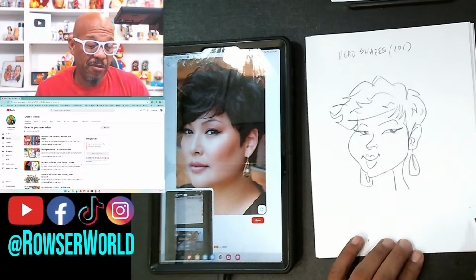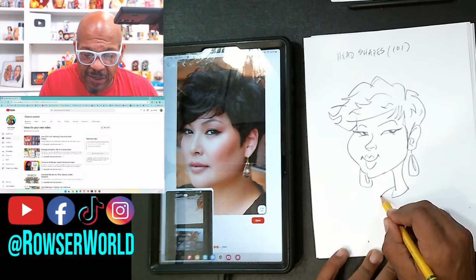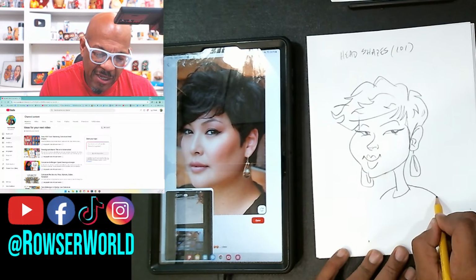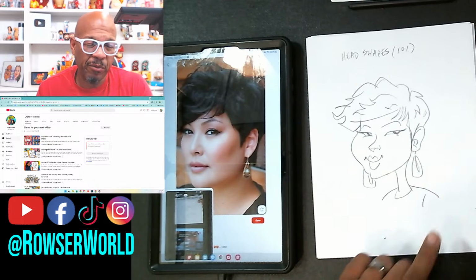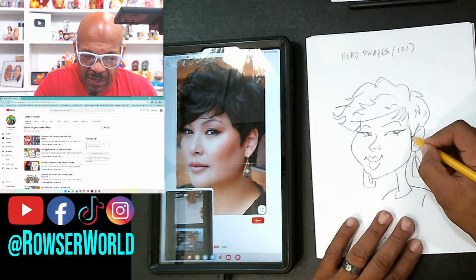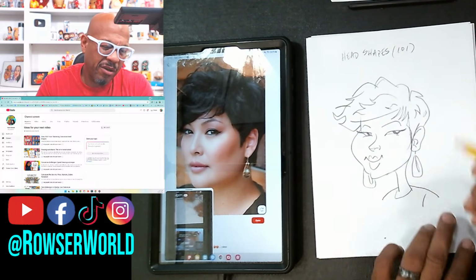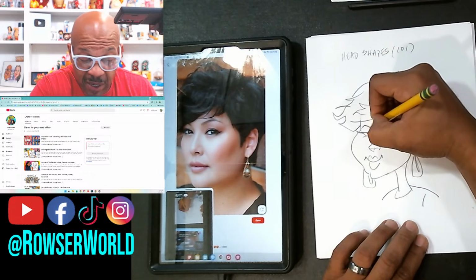Okay, so I just threw some earrings in here, and I'm just going to throw a shape behind her. I'm going to use a semicircle shape. It's going to kind of protrude more to this side. This way it gives me a little bit of room to put my 3/4 view in. Okay, and as far as cheek shapes and all that, we can add a shadow here or whatever if we want. But let me just go ahead and darken those brows in just a bit.